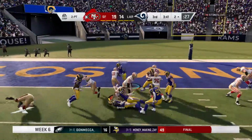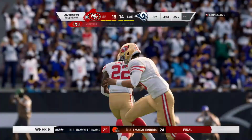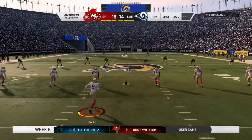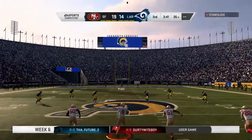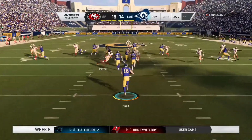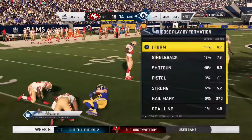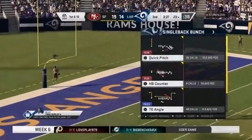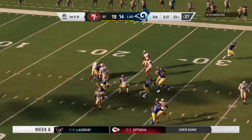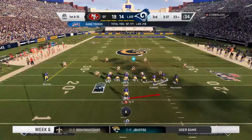They run it with Breida. And he got it on the touchdown run, but he won't get in here. He'll be stopped short, and they'll come up empty on the try for two. After the touchdown, it's Robbie Gould now to kick it away. This will be taken in at the 1. And he'll make it across the 20 as his guys will set up shop at the 23-yard line. The Los Angeles offense set to begin their next drive.